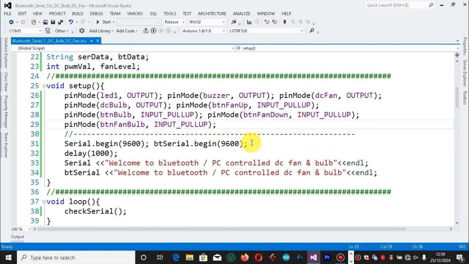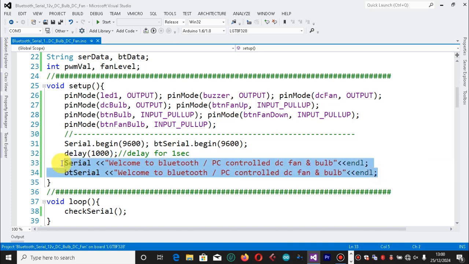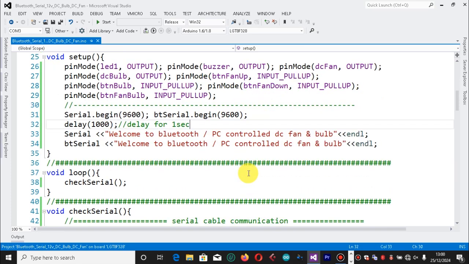Then our 2 serial ports, the wired and the wireless, with a little delay of 1 second. Then this is a welcome message on both the Bluetooth and the serial.